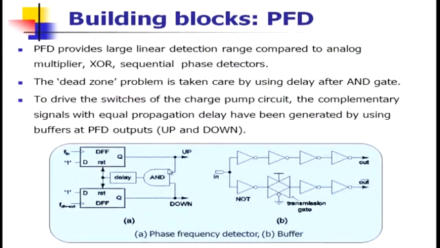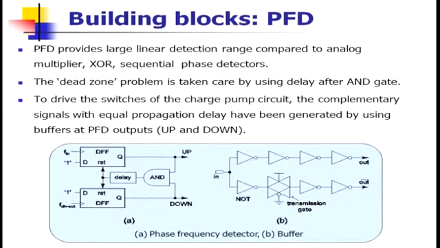Now, I said that how to solve this problem. This is the PFD. So, you have the up and the down. When both are 1, that means up and down are 1, that is the lock condition. Then there is a delay in it, so that the D flip flop gets reset. If you do not introduce the delay, then what will happen? At that time when both are on, your charge pump will actually be undecided. So, to avoid that uncertainty, you have introduced a delay which will introduce some kind of a dead zone.